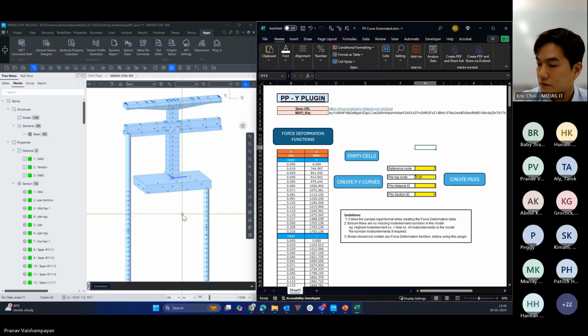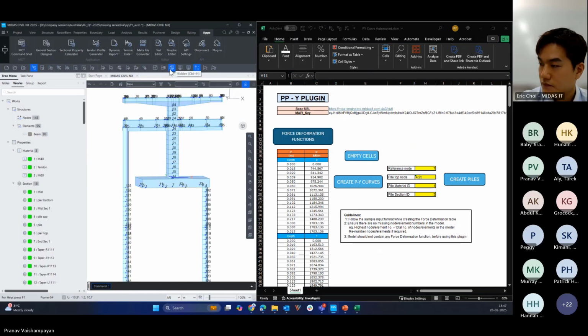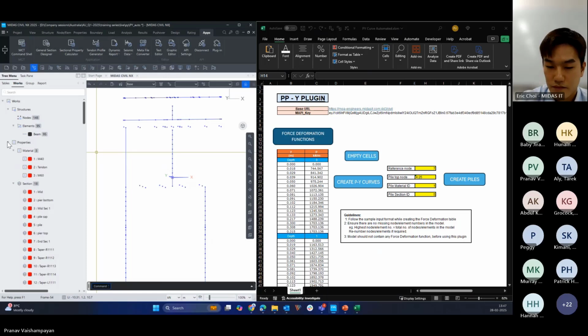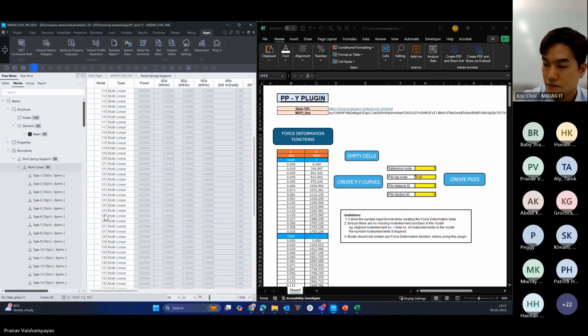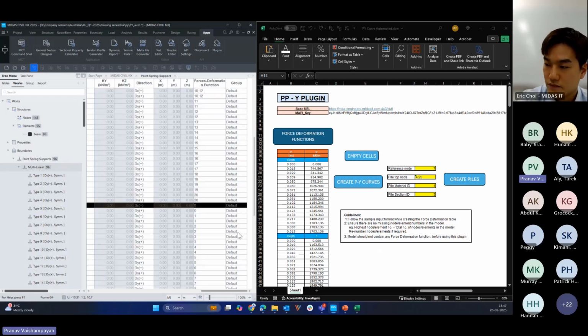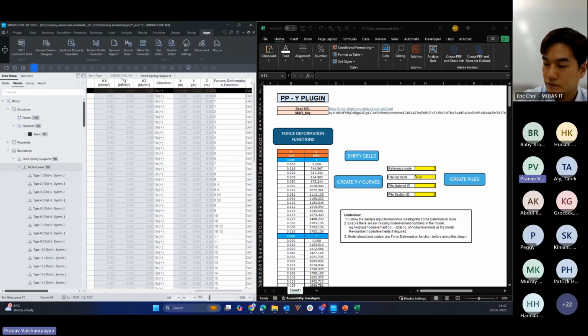Okay, so we look at the values of 125 and 4. Okay, multilinear. So 125 will be provided force deformation function 0, and 4 will also be provided force deformation function 0.